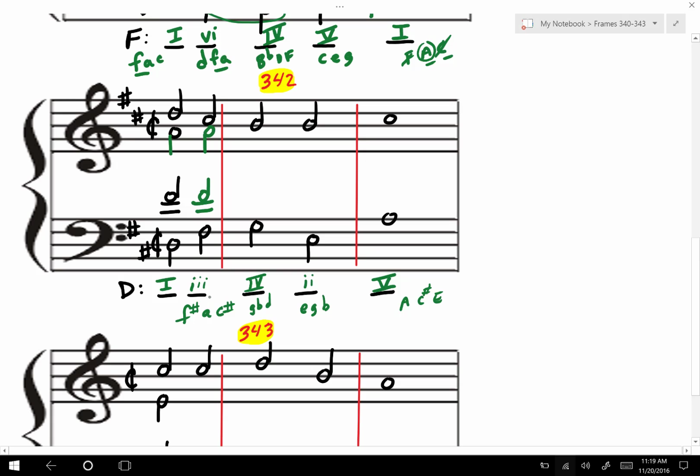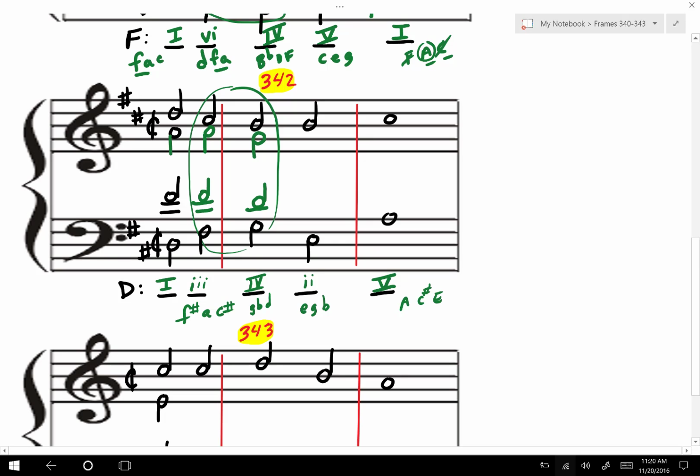Next, our motion is going from a 3 to a 4. That's a motion of a second. When you have a motion of a second, you have no common tones. So the bass is moving up. It might make sense to move every other voice part down in contrary motion to the bass. So we need G, B, D. That would be nice for the altos to sing. And this would be nice for the tenors to sing. Notice there's no common tones here between these two because the bass is moving by a second.